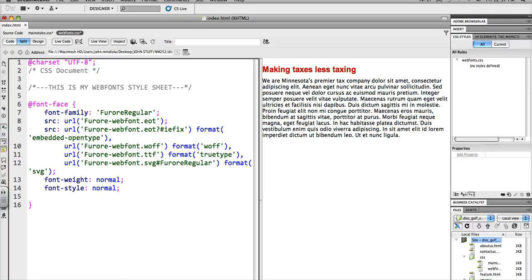Okay, so it says the font family. Here's the name. This is really important: Furore regular. And then it says different sources. So what happens is, instead of relying on the end user's computer or browser to be able to reproduce the font that you specify, it's actually going to point to a URL. So it's going to point back to the web to look for that font file so it can reproduce it accurately. We do need to do some adjusting. We'll get into that in the next video, so stay tuned.